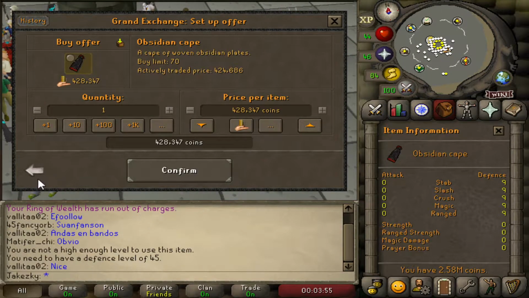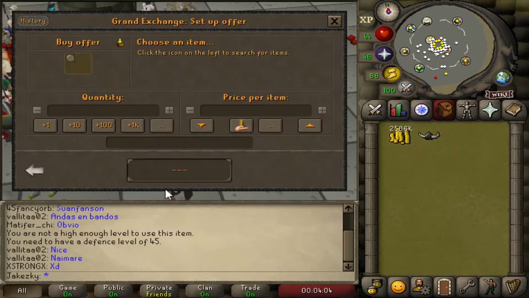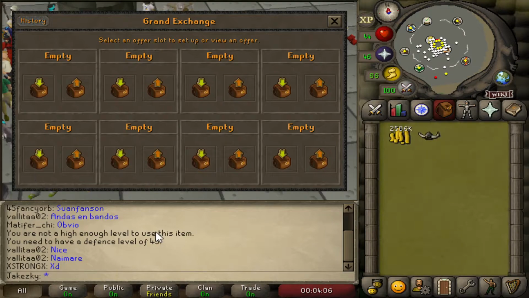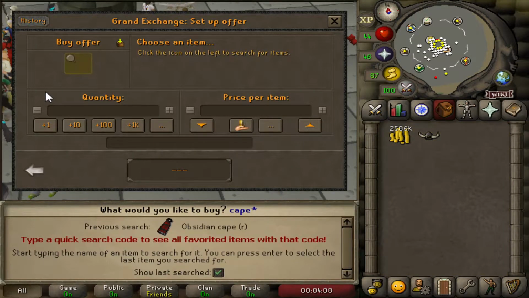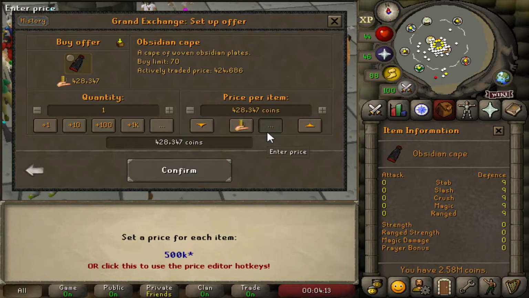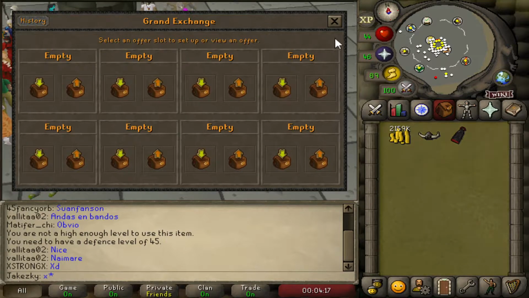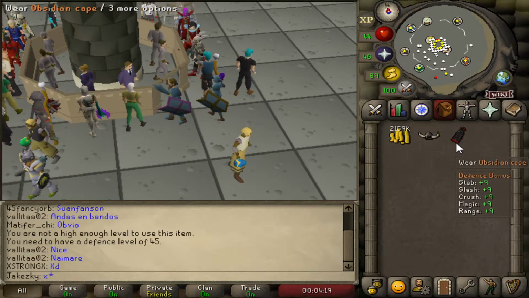I actually thought it was going to be more than half a mil. I kind of want to see, yeah, the trimmed one is worth 1.3 mil. The non-trimmed one is worth less than half a mil, so I'm just gonna get the non-trimmed one because there's definitely no difference in the actual stats that it gives you, and I just don't feel like paying 1.3 mil for a trimmed version of the cape. So there's a pretty good upgrade to my gear to at least start Slayer tasks.